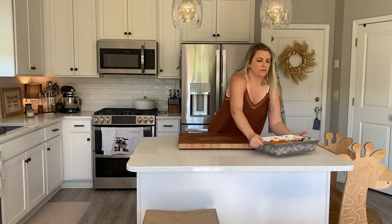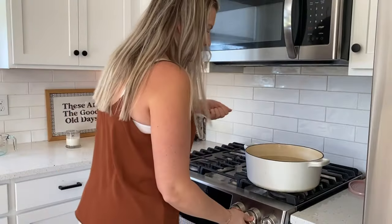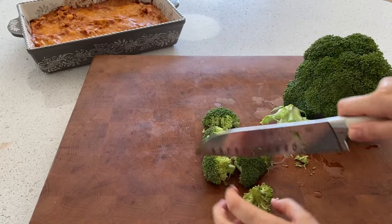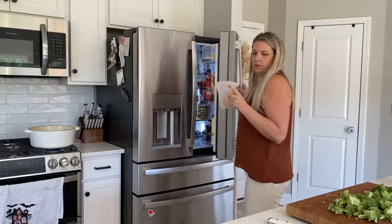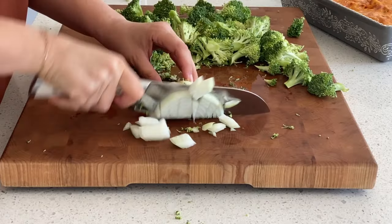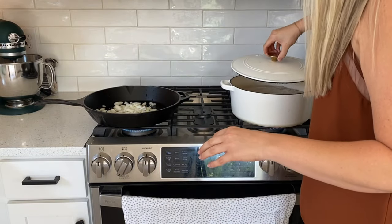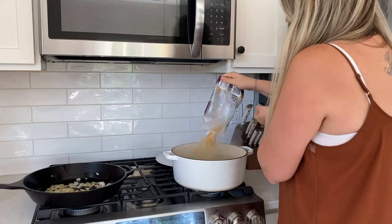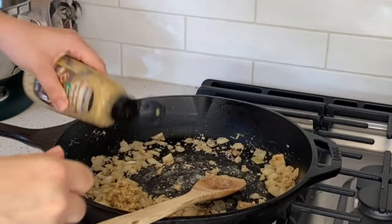While the enchilada casserole was on the countertop coming to room temperature, I started on the chicken cordon bleu casserole. You just bring a pot of salted water to a boil and chop up some veggies — broccoli is a really good fit for this recipe. I also chopped up some onion to sauté on the side. For efficiency, while the onion was sautéing, I threw the broccoli into the boiling water — the same water you'll use to make the pasta, so you don't have to boil two pots. Then I added salt, pepper, and flour to the onions and let that cook for about a minute to get the floury taste out.